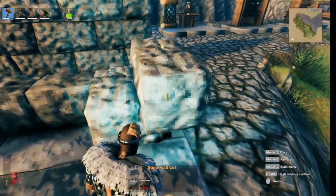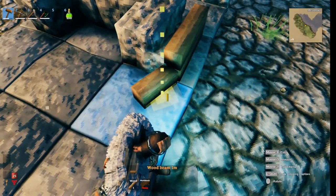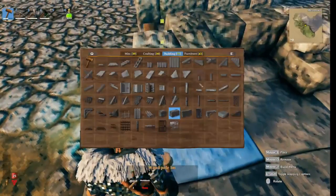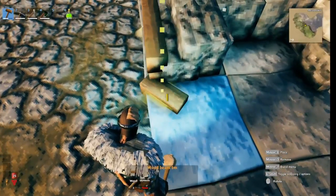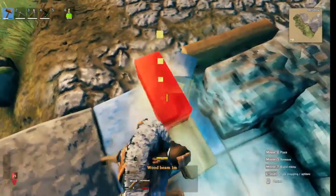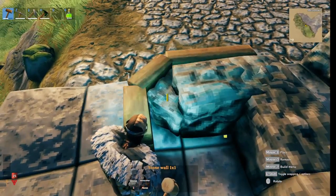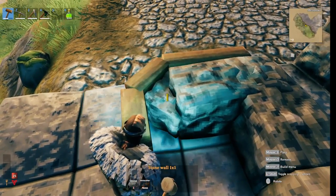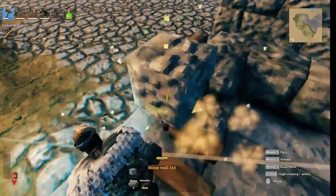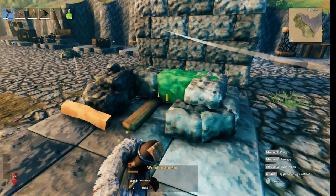Let me just get this rotated. Maybe 2 times. Do the same thing here, snapping with the top piece, not the bottom. Then we basically just rotate 2 times. Let's see if we can get it in 1 time. Okay, so it's in right there. Let's see if we can get it right there. Ah, there we go. We got it in. So it should be looking something like this.